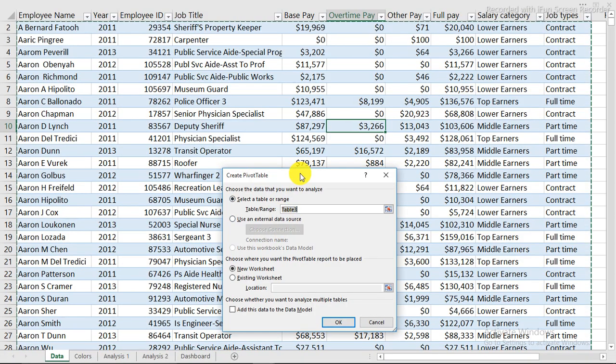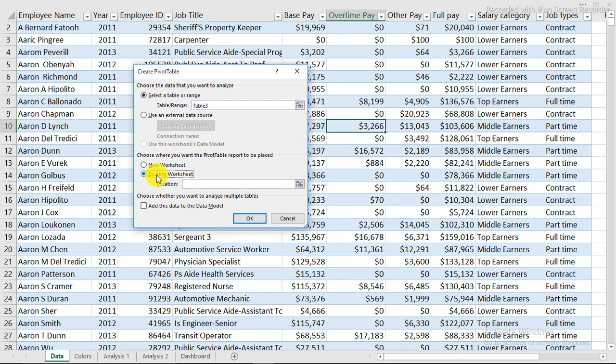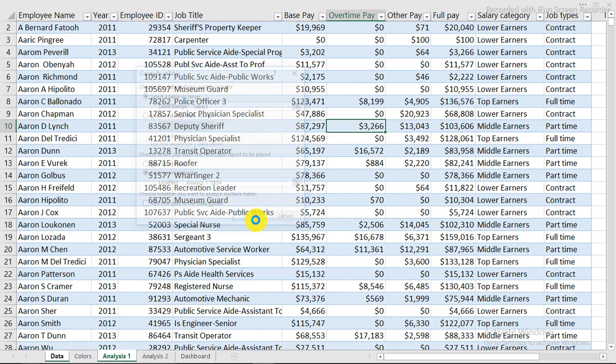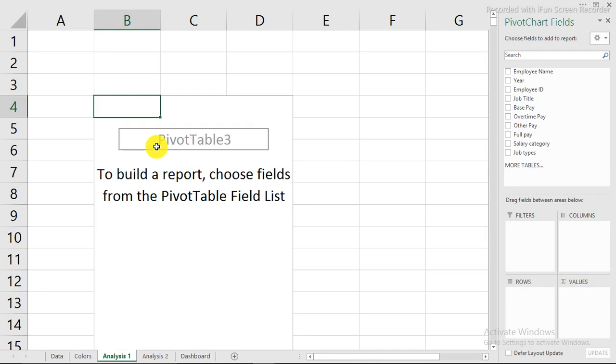Click on it, and you have to actually go to what? Existing worksheet, because already we have a worksheet ready for it. So we click on the worksheet, and we have to actually drag drop this right here and hit OK. So now we've just created our first pivot table right here. So what do we do right now to actually have this done nicely? So we just have to go to what?